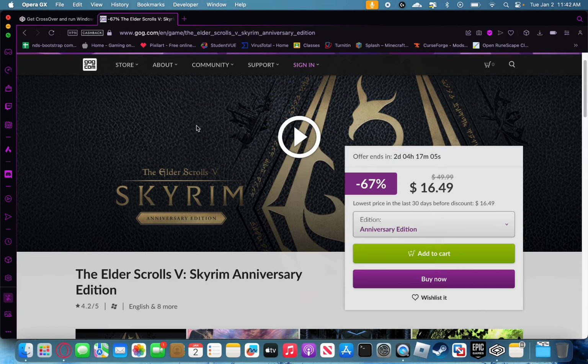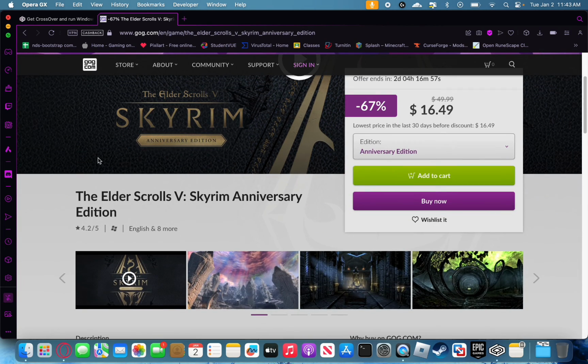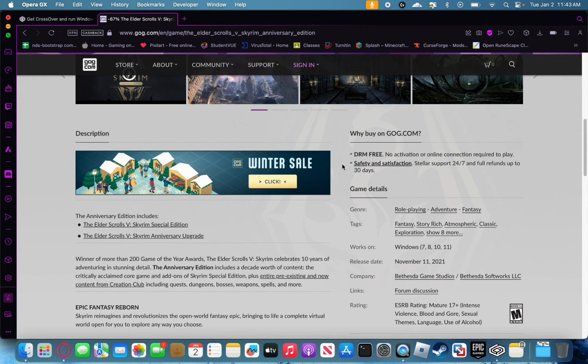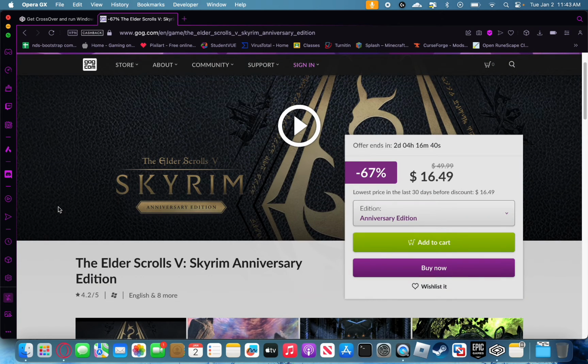Next, you're going to need to get your hands on a copy of Skyrim. So what I would recommend is getting the GOG edition. That's what I personally did. GOG is DRM free, and you just get the nice installer files. Yeah, exactly, DRM free. So it's just more safe. They can't take the game away from you like Steam potentially could. I don't know, it's just a matter of preference. If you like Steam and you stick with Steam, get it from Steam. But yeah, you could also do GOG.